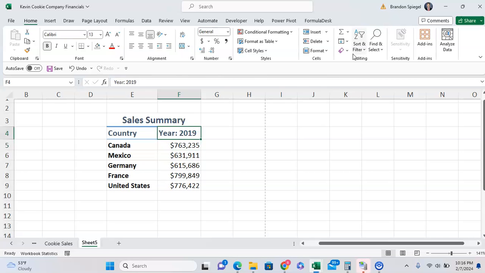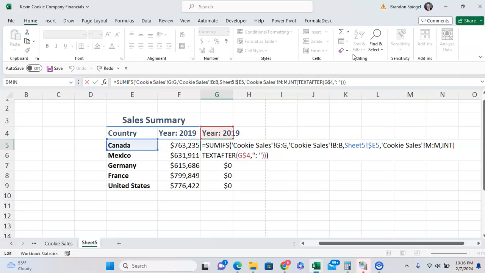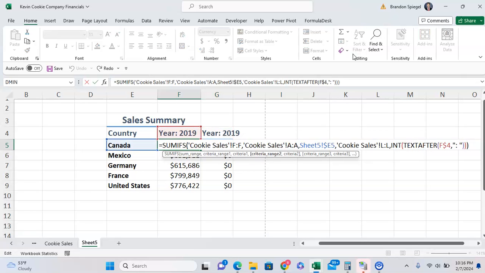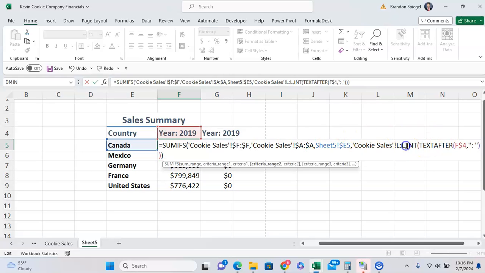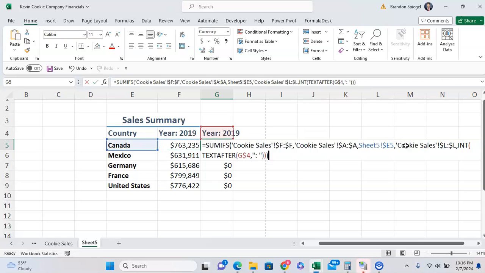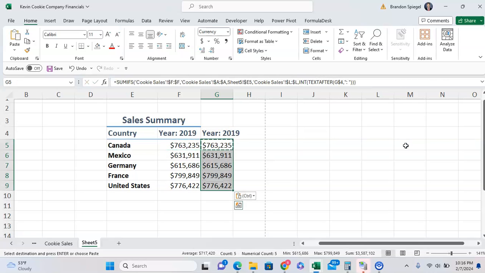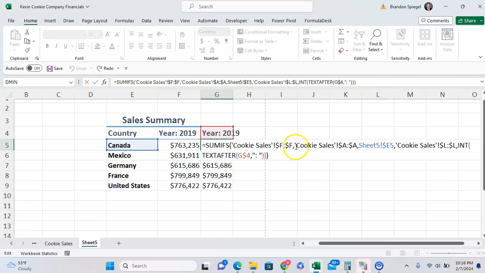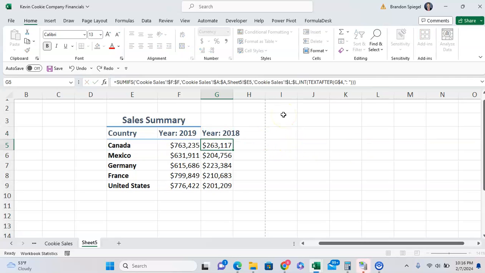This can also make life much easier, because if we want to expand this, for example, we can have this be the year. Now, we need to make sure we have everything locked down if we want to add a new column, so you have to be careful with that. Lock down the different columns in the lookup table. Make sure everything is locked down. If something's not working, it's probably not locked down. Now it's locked down, and we can have this reference the cell above, so you get 2018, just like that. It changes.